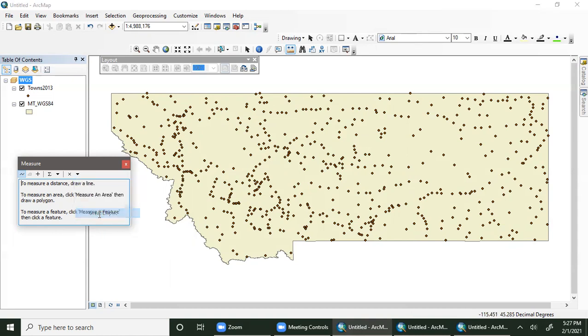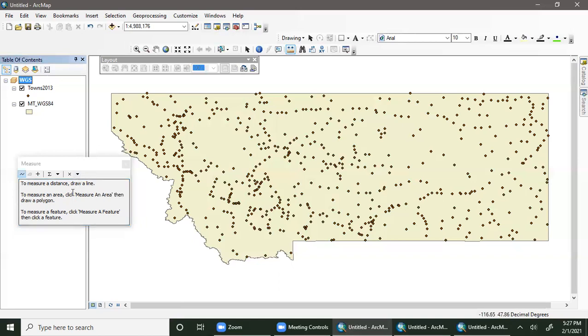And great elliptic assumes the planet is not actually a perfect sphere, it's more like an egg. So we have this kind of oval shape instead of a sphere for great elliptic. How these measurements differ is pretty minute across Montana, but it's enough that you're going to see the difference in a lot of cases.